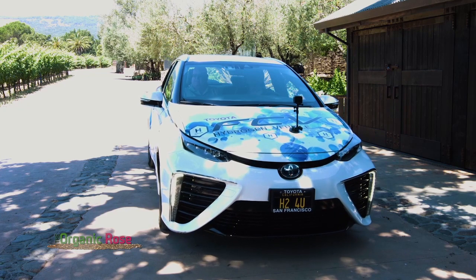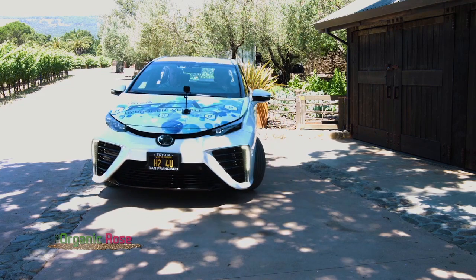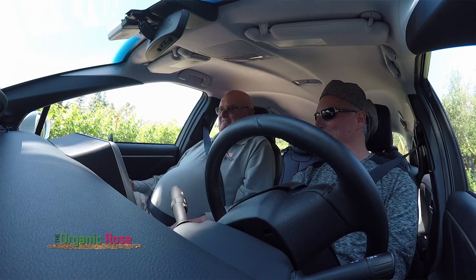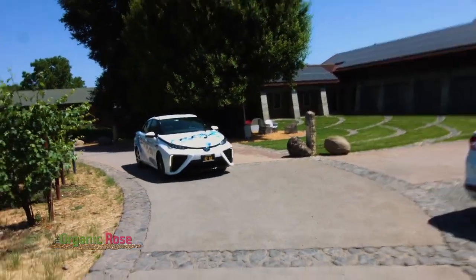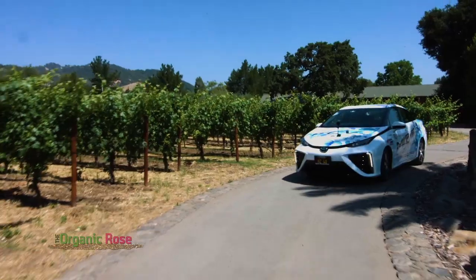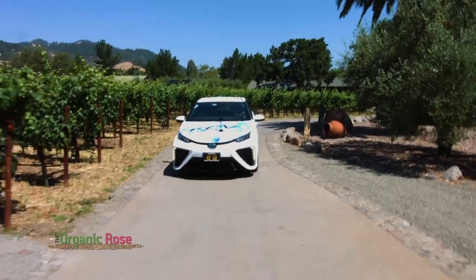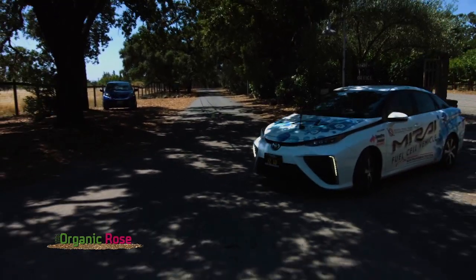Interesting. What kind of mileage do you get from the hydrogen? 70 miles per kilogram. A kilogram is almost exactly a gallon of gas equivalent. So that's pretty good. Yes. So what is the cost as far as purchasing the hydrogen to fuel a vehicle like this? Okay, right now it's kind of pricey, and the reason for that is scale. There's not enough cars on the road to drive production of hydrogen up and drive the cost down. So currently it's $16.54, but when you buy a Mirai or a Clarity, the Honda, you get a fuel card with 3 years worth of fuel on it. No matter how much you use? No matter how much you use.